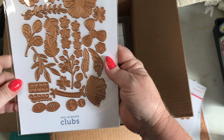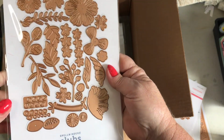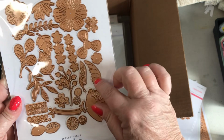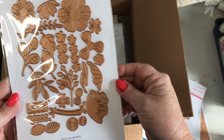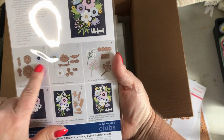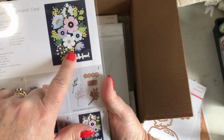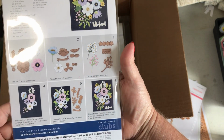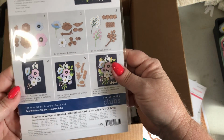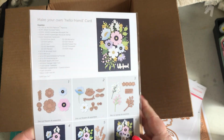This is the large die of the month. Now, these are standalone dies. They don't have a stamp set to go with them. But look at all the florals. They have such great florals, and they're really easy to use for the most part. They give you some really clear diagrams on how to put them together. And that Hello Friend sentiment, or one of the other sentiments in the other one, would go great with this.